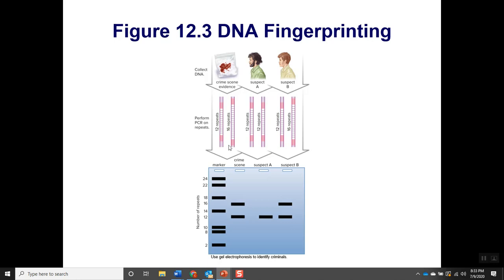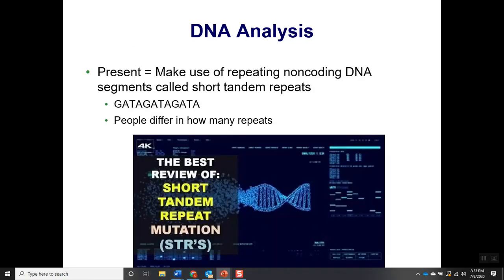So it shows repeats here, and this is the more modern way of doing things, and I have explained that in this slide here. So we'll go back to that picture in just a second. I feel like I put my slides in out of order here, but present day, we talked about past already, how we just use restriction enzymes on DNA. Now we do it a little bit differently, where we utilize these short repeating sections of non-coding DNA in order to create DNA fragments instead.